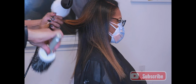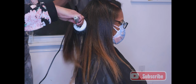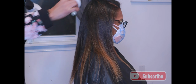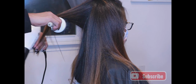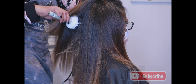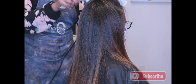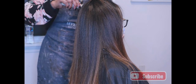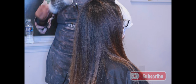So yeah, guys, this is her color. She loved it. She said it's exactly what she wanted, which was a multi-dimensional look with all the different colors working off of each other. I think that's what people want more nowadays than solid colors. I think the multi-dimensional thing has really taken off. So yeah, guys, this is the look.